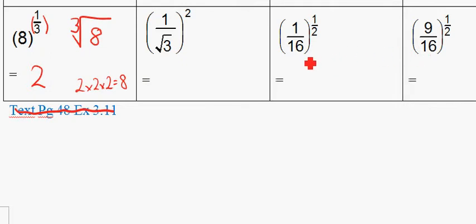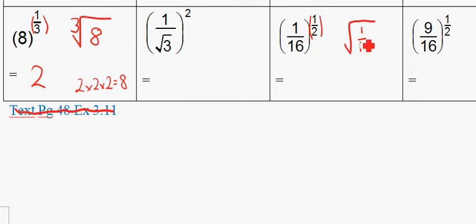These two here are similar. So if raising a number to the power of a third is the cube root, then raising a number to the power of a half perhaps is finding the square root of 1 over 16. Once again, you should play around on a calculator with this one. Put in some brackets if you want. See what you get for an answer.